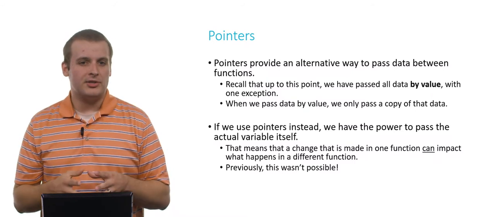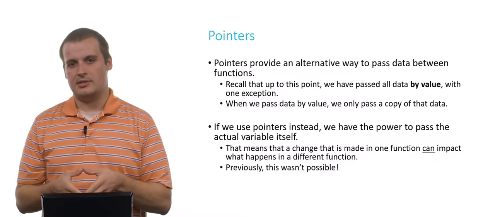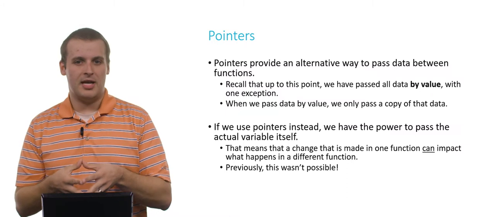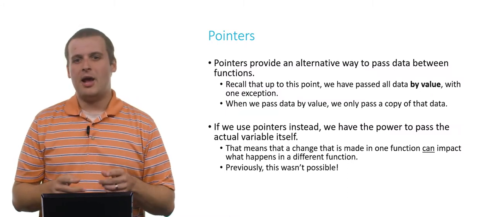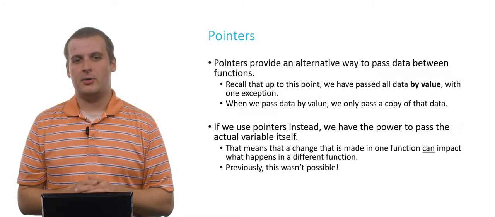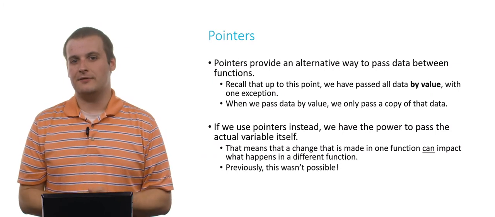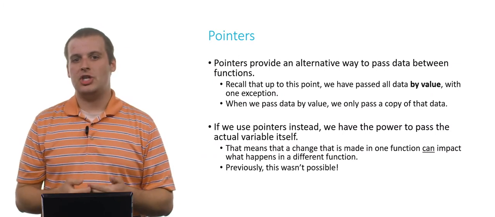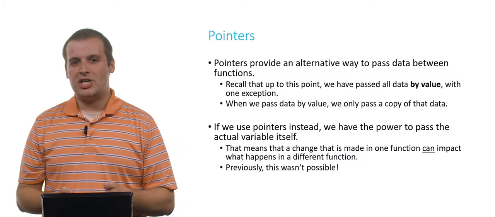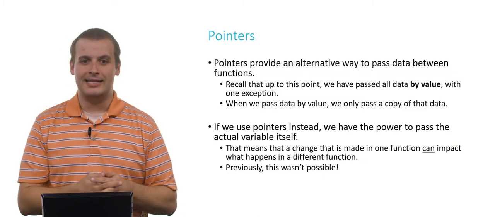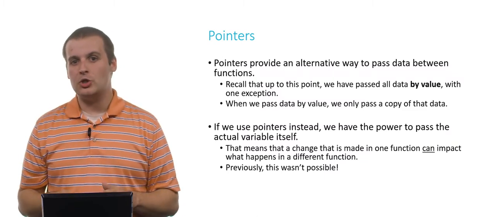If we use pointers instead of using the variables themselves, or copies of the variables, we can now pass the variables around between functions in a different way. This means that if we make a change in one function, that change will actually take effect in a different function. Again, this is something we couldn't do previously.